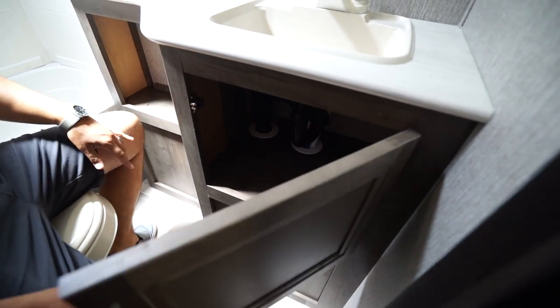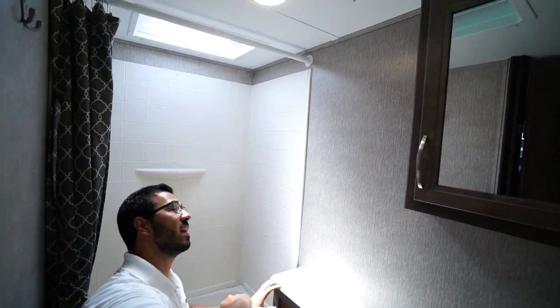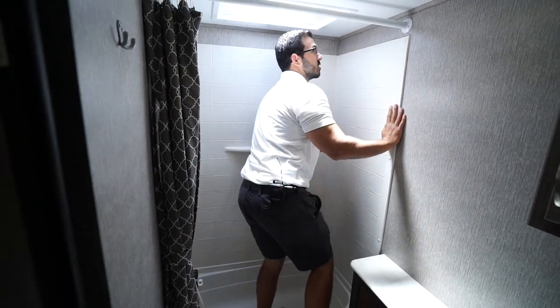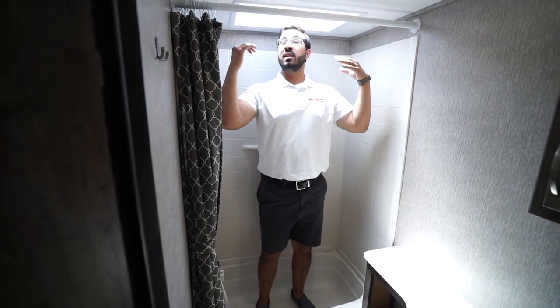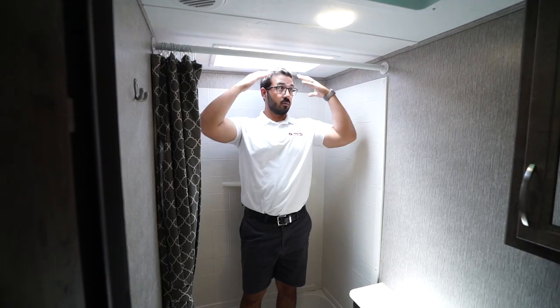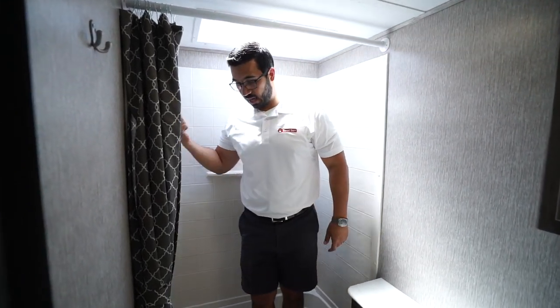There's a good spot for toilet paper or black tank chemicals, an electrical outlet, and a mirrored medicine cabinet with storage inside. The vent fan is directly above. This bunk model does have a tub, which I personally like for family campers — if you have smaller kids not used to a shower you can give them a bath. As far as height, I am six foot tall and I do have a little bit of extra space thanks to the skylight. If you're six foot or shorter you'll be able to move all over, and you have a hand wand to make showering a little bit easier.